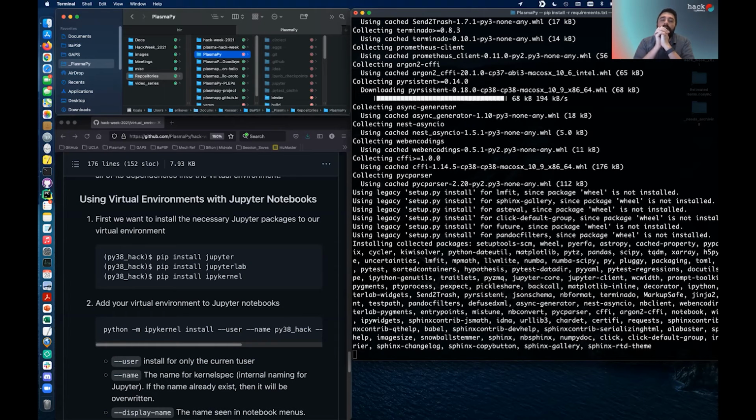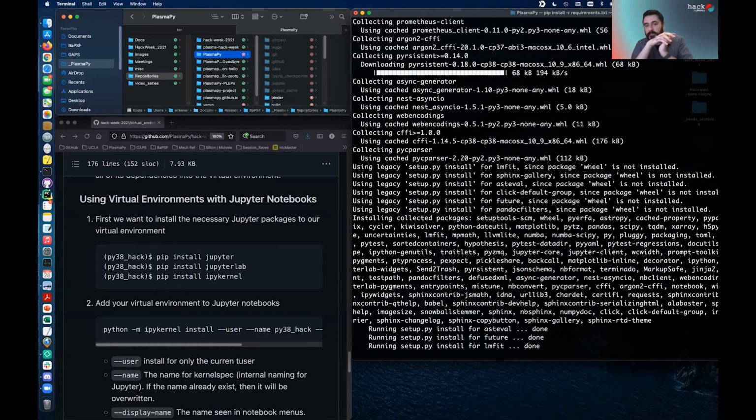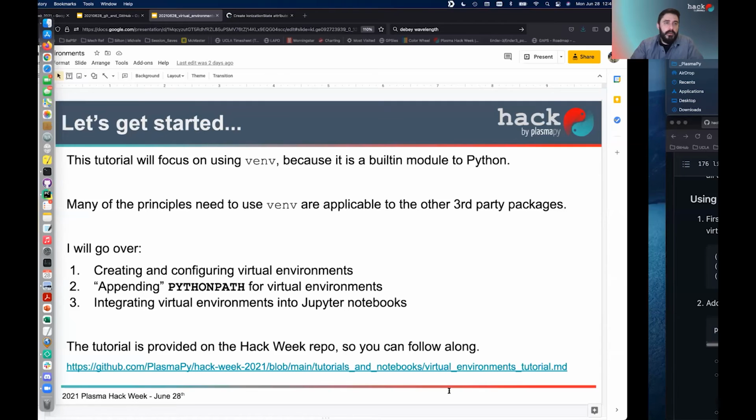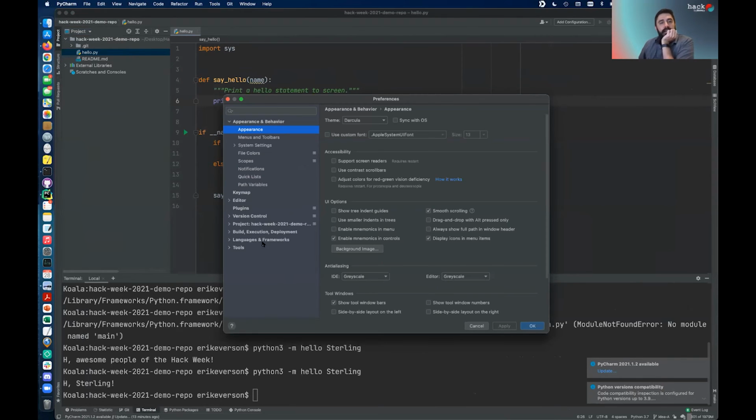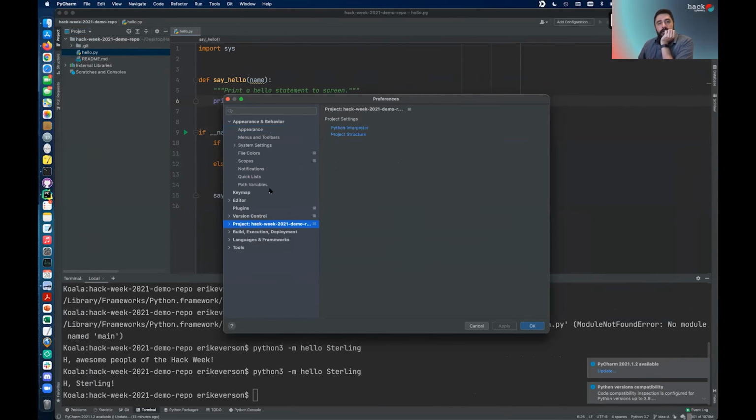This is one I don't know. I don't think you can do it through Pycharm. I'll take that back. Yes, you can do it through Pycharm. So while this is installing, let's see if I can do it easily. Here you go. If you go up to Pycharm, you go to preferences, and you go to your project and your Python interpreter.